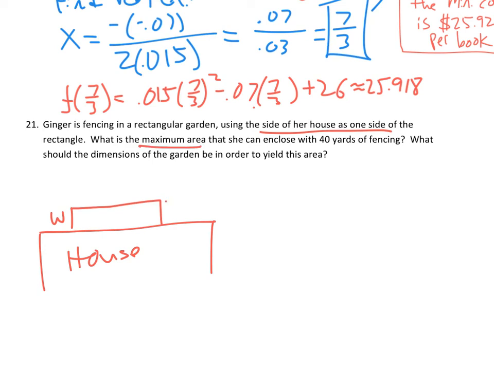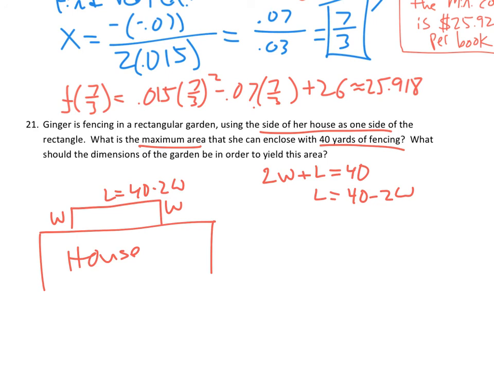With 40 yards of fencing. Only got 40 yards of fencing. So we can start with just a simple equation. We know the amount of fencing we have is 2W plus the L, and that's got to equal 40. Okay, the length and the width there. And so subtracting, we know the length is 40 minus 2W. So we now have length in terms of width. Okay, so those are the ones we want to use. So we've got to find these in terms of the same variable, all right? And so we did that there.